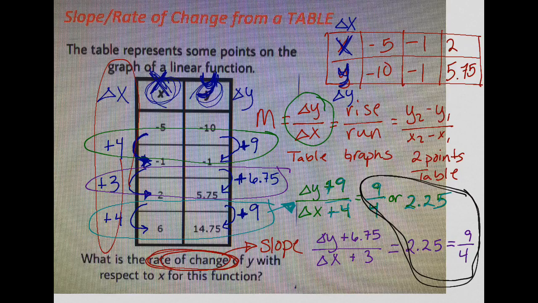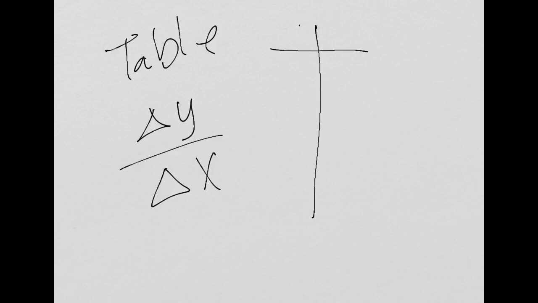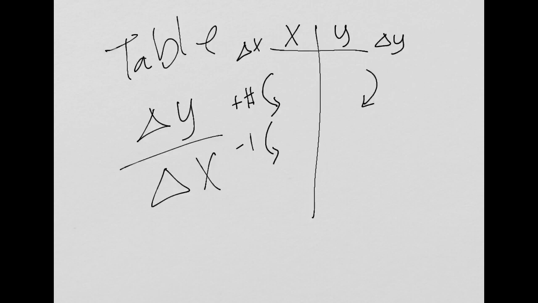So with a table, just remember that you want your change of y over your change in x. For a vertical table, x is typically the first row and y is the second row. And so you want to find your change in x. What do you have to increase or decrease? Plus a number or minus a number. And then same for your change in y. What do you have to add or subtract in either case?